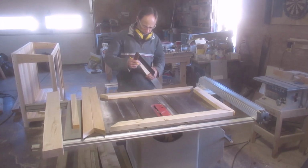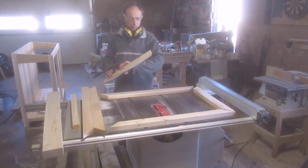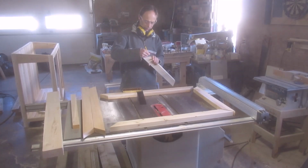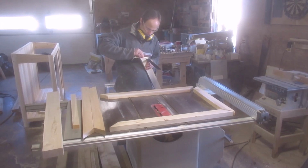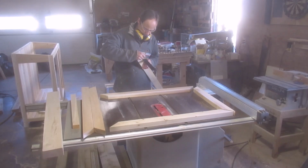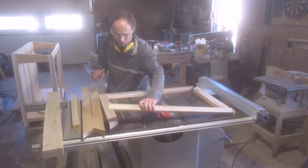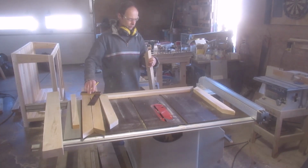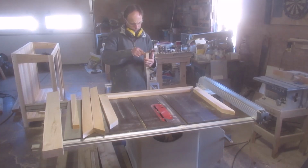I could put two, right? But then I'd have to rig something for the fastening and wait till the glue dries, right? Which is not always an option. But this will permit me to just glue it and leave it there without any clamping necessary, extra cost to the project, and I still get a strong joint.